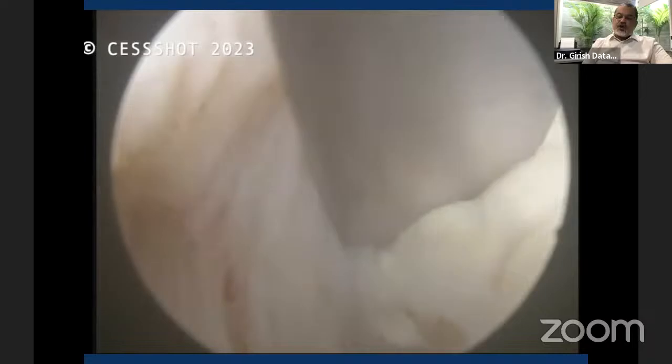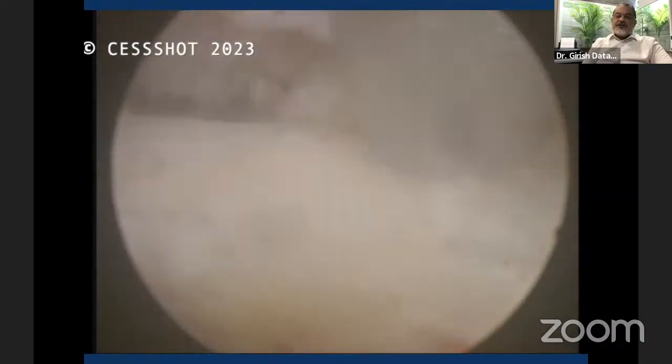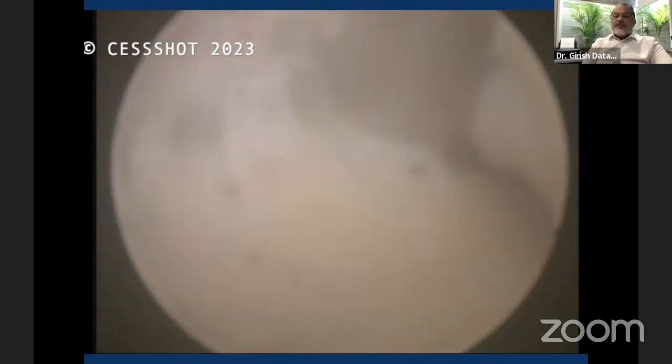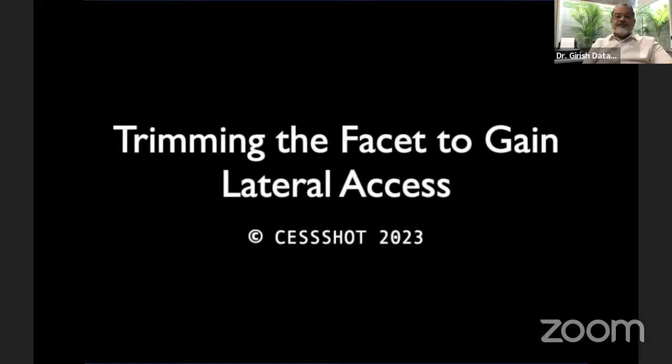I'm seeing the edge of the bone here and trying to dissect it with a blunt dissector. At no point am I using sharp instruments here, because I don't know the anatomy till I reach my level. So, gradually dissecting. It is extremely easy to dissect on the medial wall of the pedicle. So we keep the medial wall of the pedicle completely hugged, so that at every point we follow just the bone.